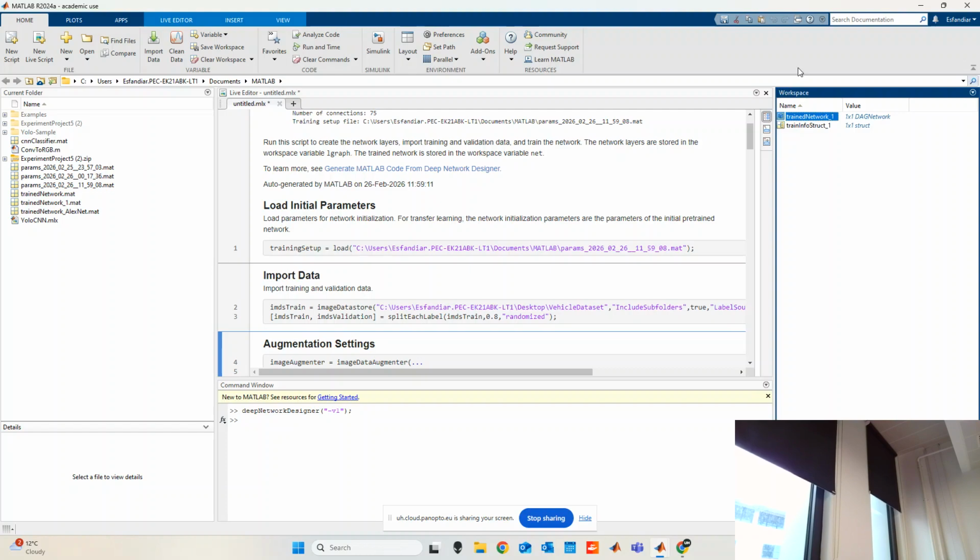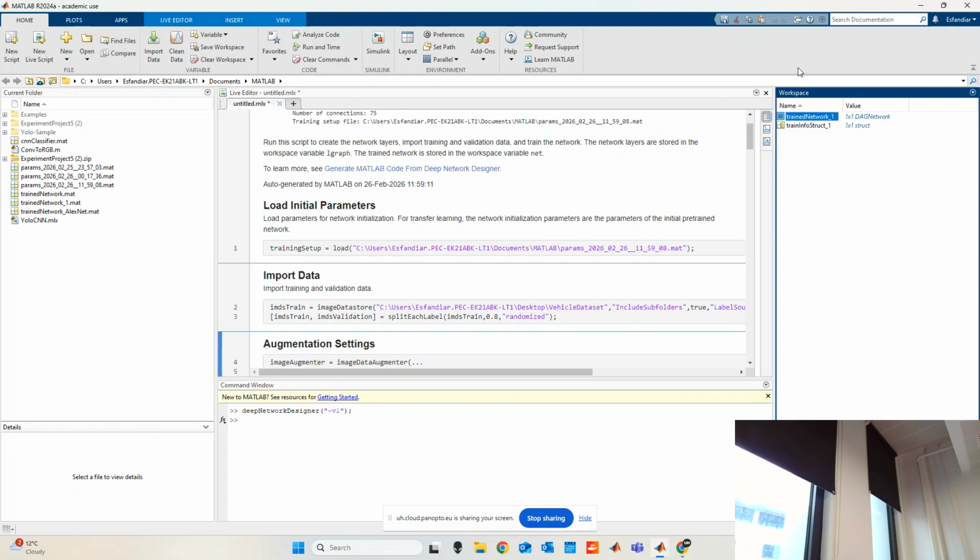You go to the live editor. Make sure you don't click on Run. Run runs the network, and you'll have to learn again. Just click on Run Section. Image data store, add it again. We've done the data augmentation as well. Click on here, run. So we have both: you have augmentation images and IMDS as well.